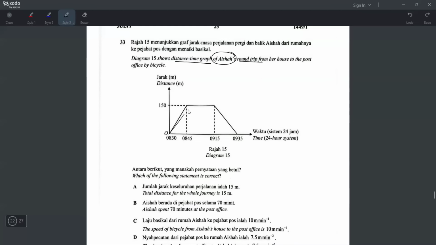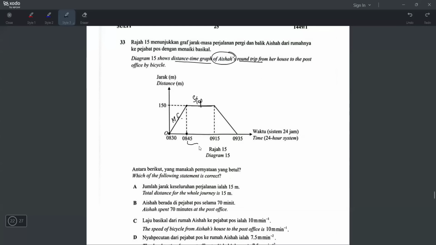Okay, let's talk about what happens. What's the story behind? So from 8:30 a.m. to 8:45 a.m., the distance change. That means this is moving forward. It's started moving. From 8:30 to 8:45, sepanjang 15 minit ini, dia start dia punya journey and just start by bicycle lah. And as you can see here, dia punya distance tak berubah dah. That means this one is when dia stop. When dia stop, it means dia sudah sampai post office lah.